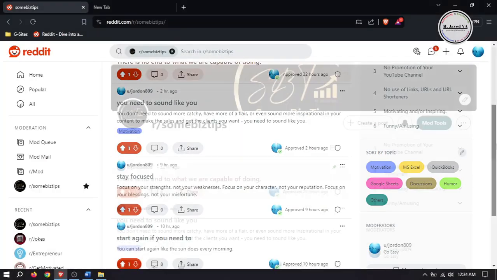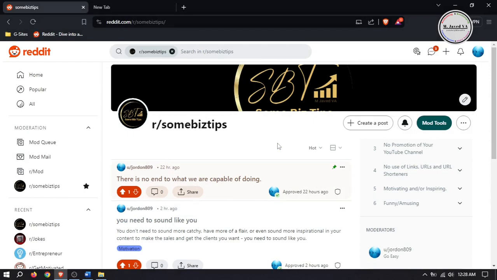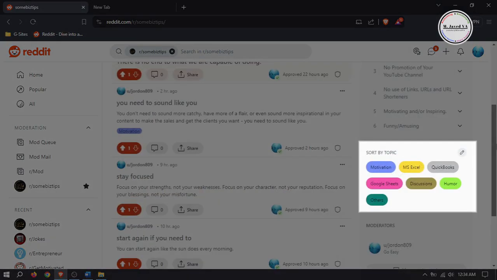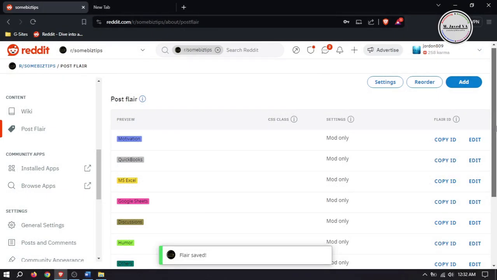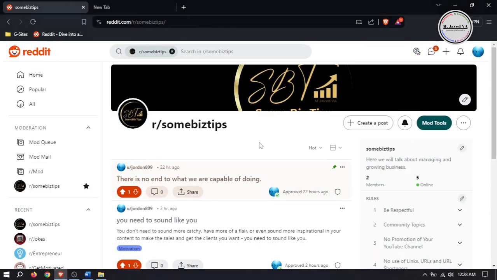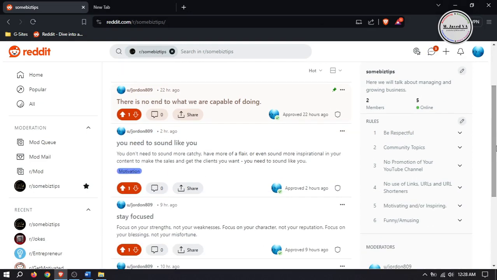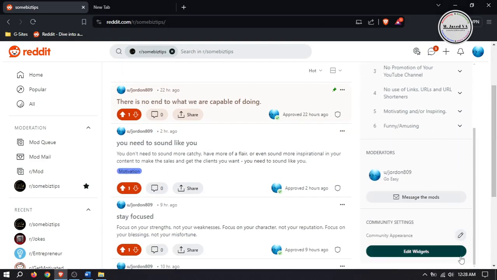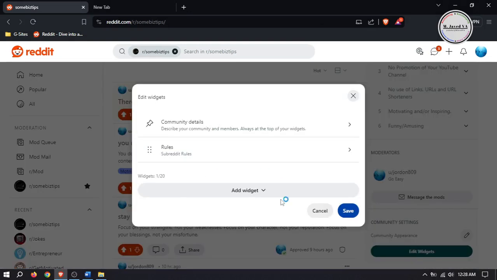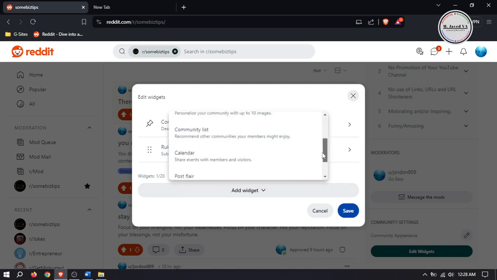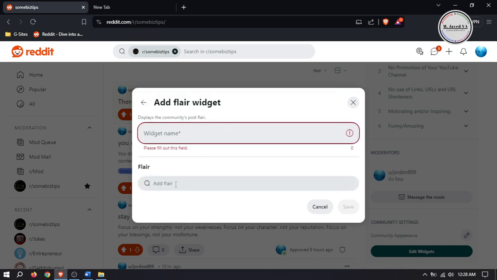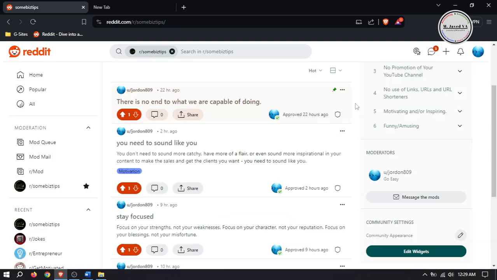The new look of this subreddit has made it even easier to add post flares. But before selecting the post flares, we need to create a list of post flares we want to show on our subreddit. And when you go to edit widgets and select post flares, it shows only one post flare in the search bar because I have already added it. And when you search it, it won't show any because you haven't added any so far.